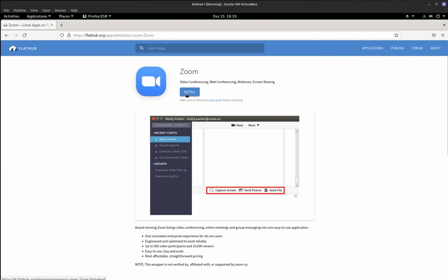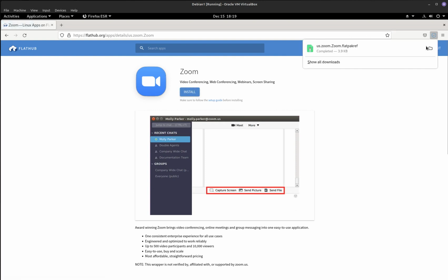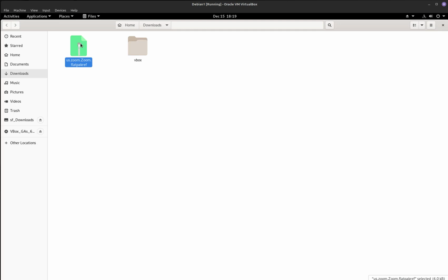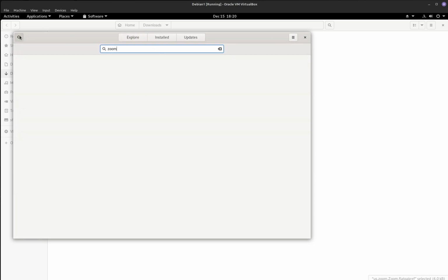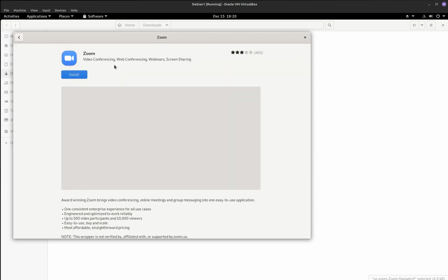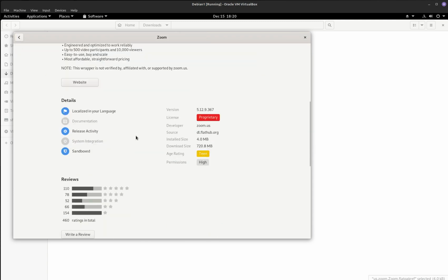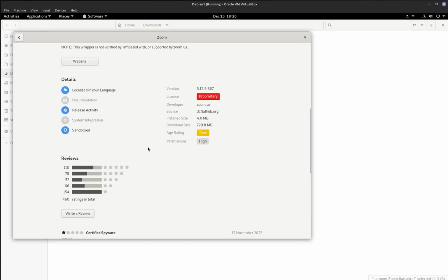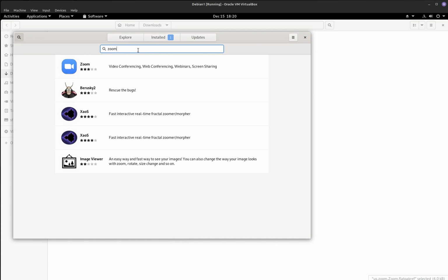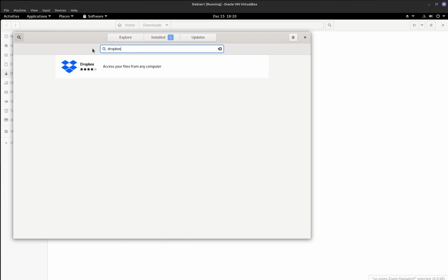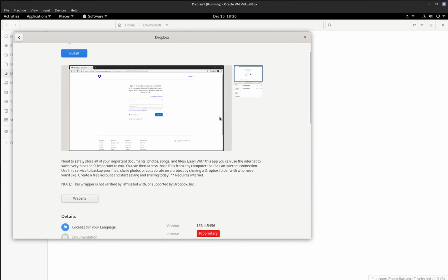All right. If you click on it, it's going to walk you through how to install it here. If I click on this one, let's see what happens if I click here. Let's see if I search for Zoom. And let's see, yep, it looks like it's coming from the Flathub right here. So now this is part of my store for the graphical version. Before, I think we were trying to look for Dropbox, right? And there it is. Let's see, this is the Flathub version. Yep.